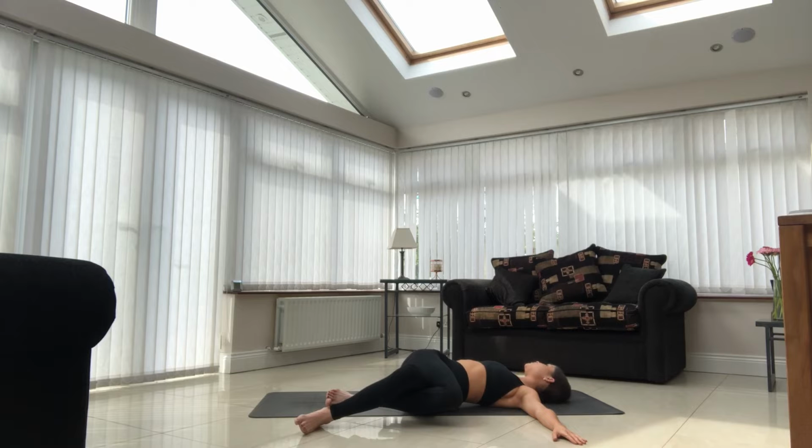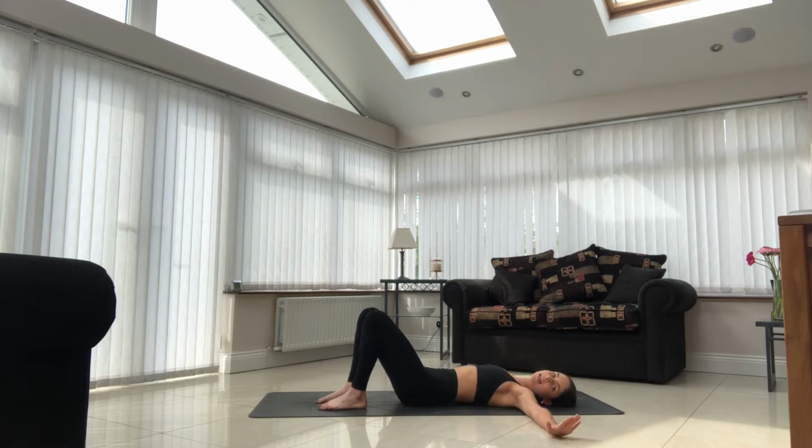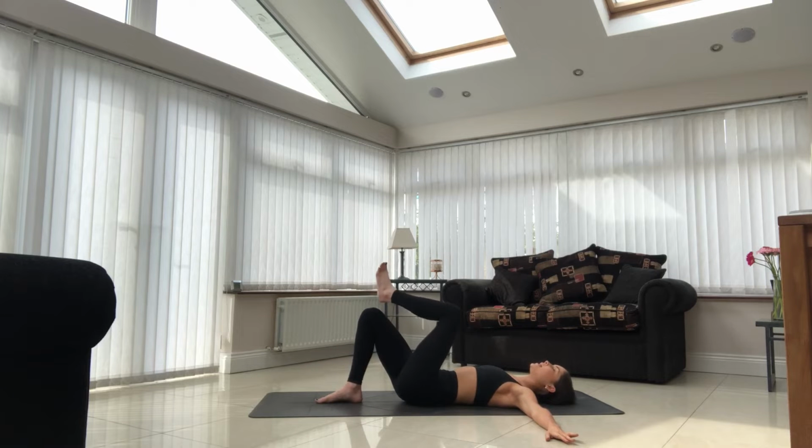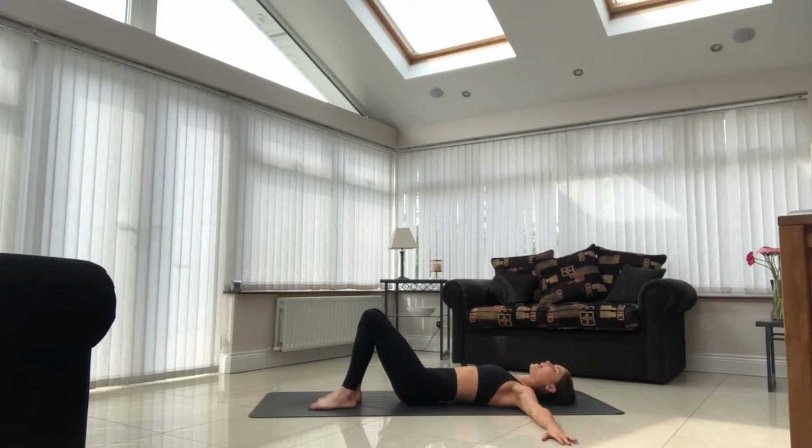When you're ready, just rolling the head back to center. We'll take the knees back to center, uncrossing the legs here, soles of the feet are on the mat. And again, coming through the opposite side, but knowing there's options. So we can take the knees and bring them over towards the right, twist from there. We can take the left knee over the right leg and we can twist from there.